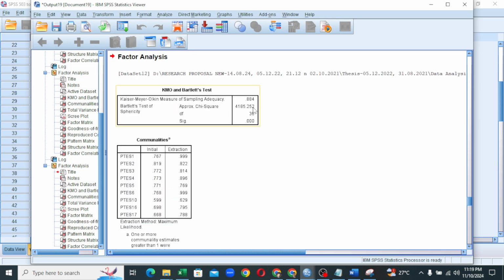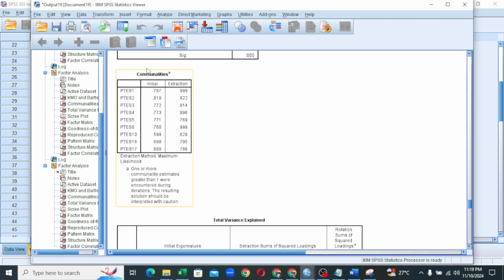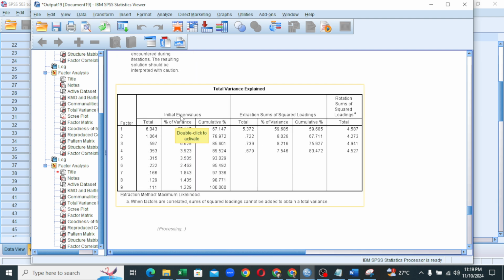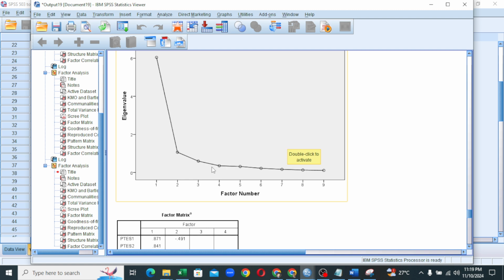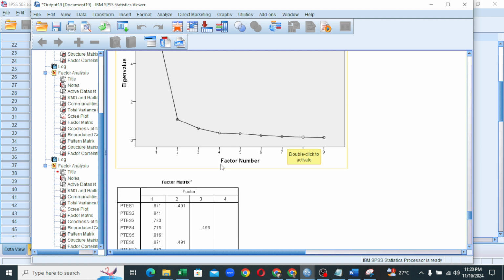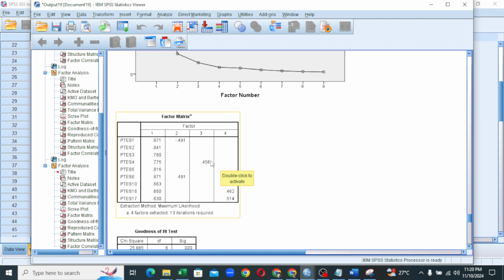Now we will be getting the output. Here we will be referring to KMO and Bartlett. This one is not significant and this is significant, so we can proceed. Now the communalities have been improved above almost 0.7, and here total variance by these 4 factors is above 83%. Next thing, the report indicates nearly 3, however we have called for 4 factors. Then we will be taking 4 factors.